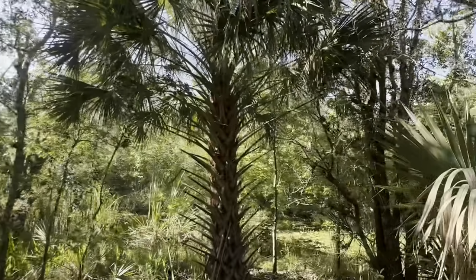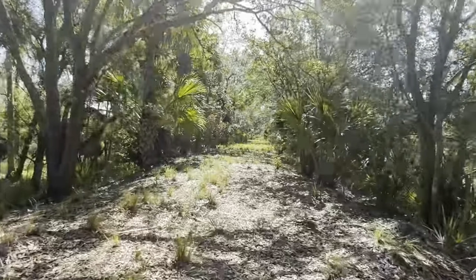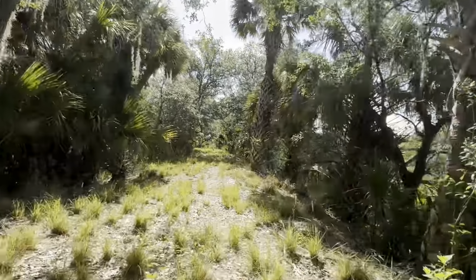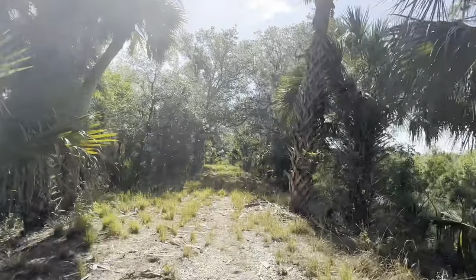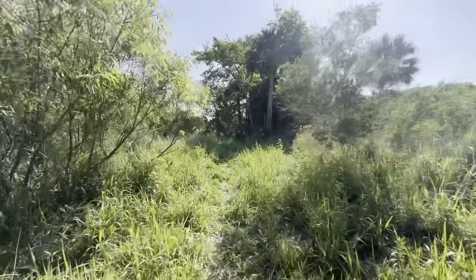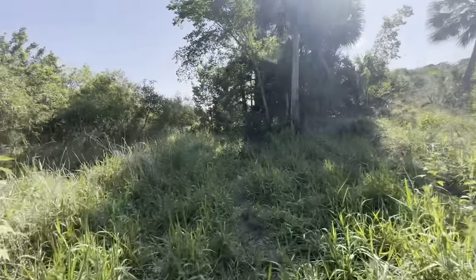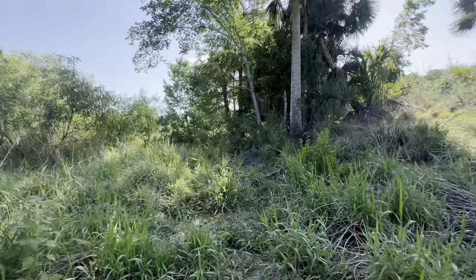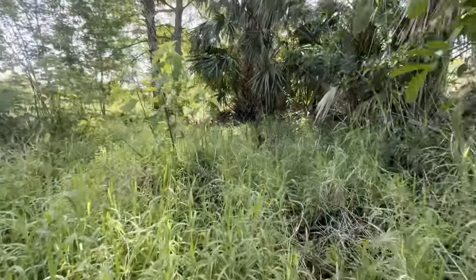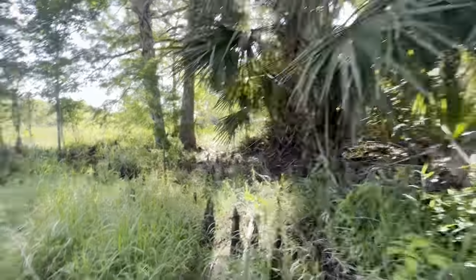Look, we got some swampiness happening. I hope I'll be able to cross that later. Otherwise, I made a bad judgment call and should have gone the other way. We are definitely walking up to the creek. I see the bridge up ahead. And I guess we're going to find out about walking along this, huh? Starting to see some cypress knees. So you know we're getting swampy.